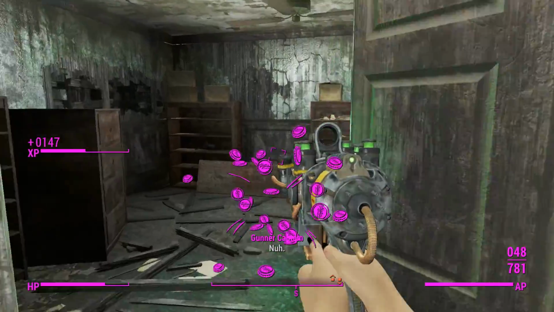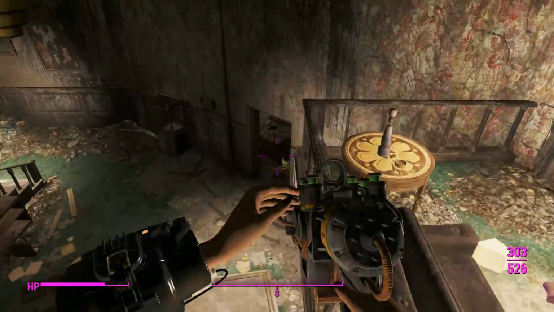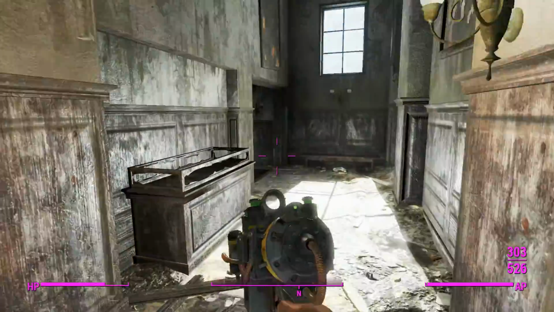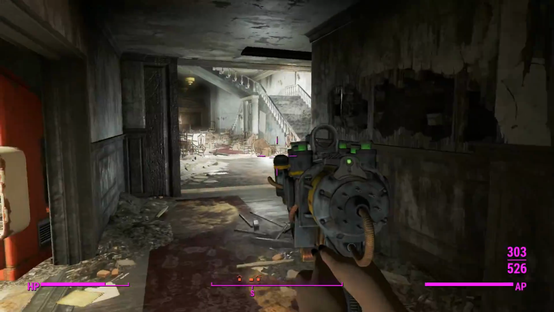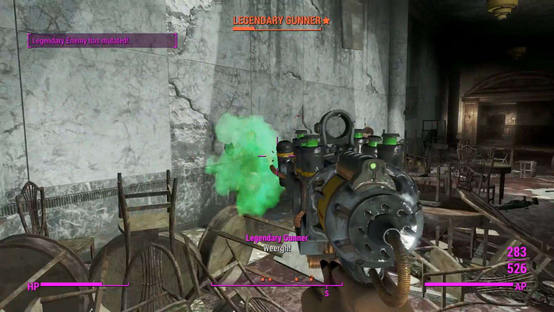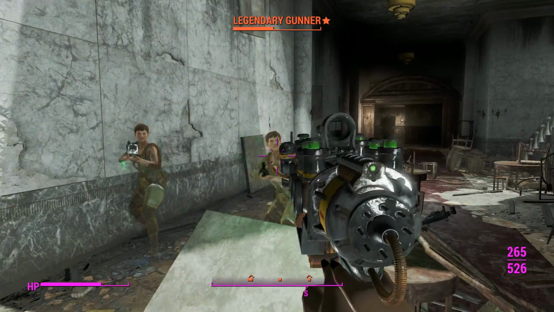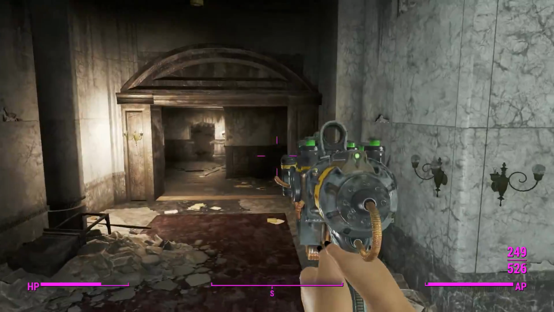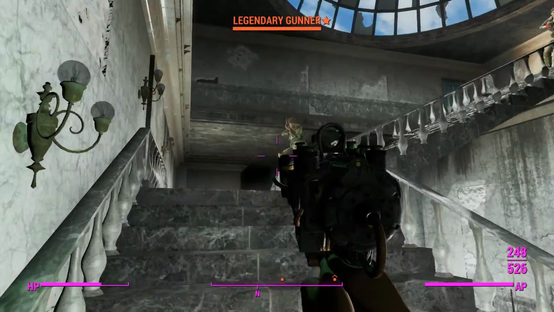Take this. Now, talking about the look and feel of the plasma rifle in Fallout 4, obviously it's a lot different than it was in Fallout 3 and New Vegas, and I'd like to think that this is just an Institute-made plasma weapon. See, I don't really like them retconning weapons all that much.